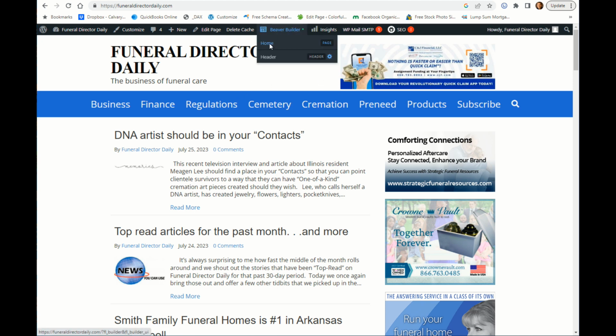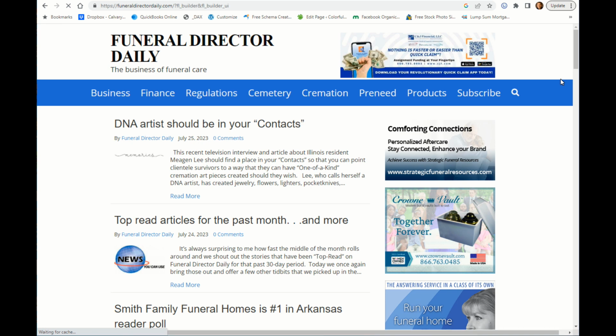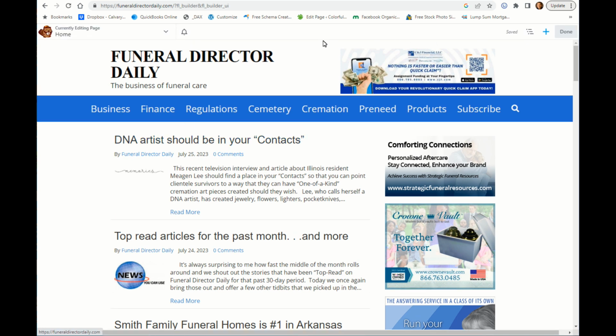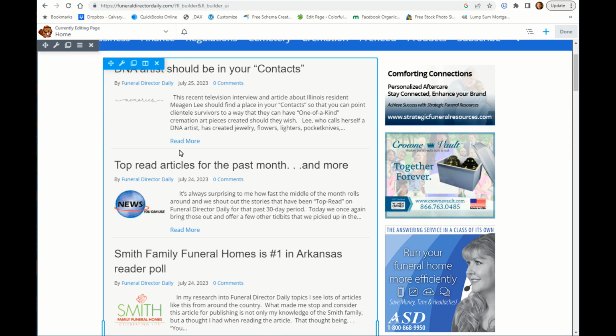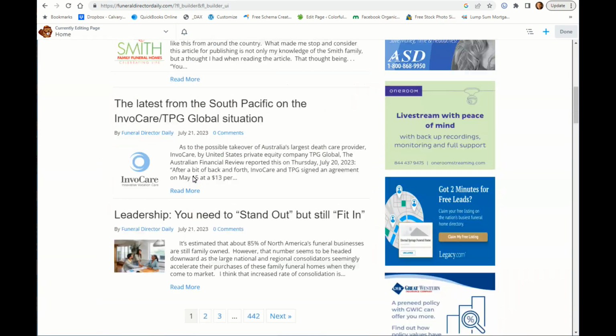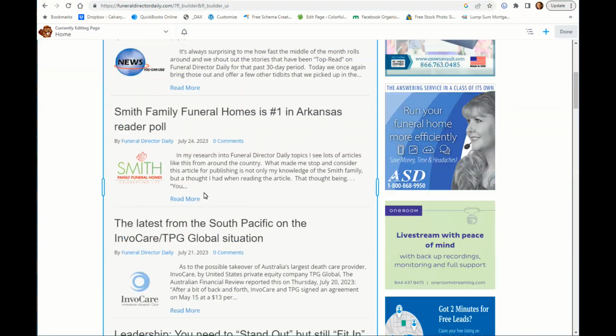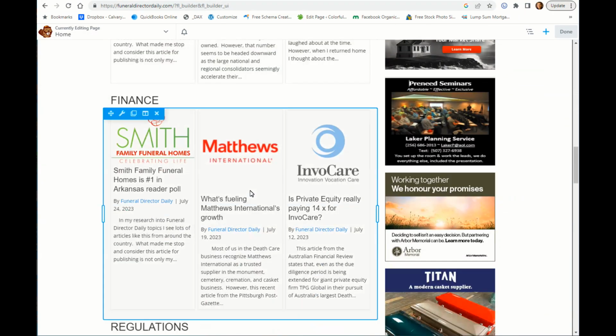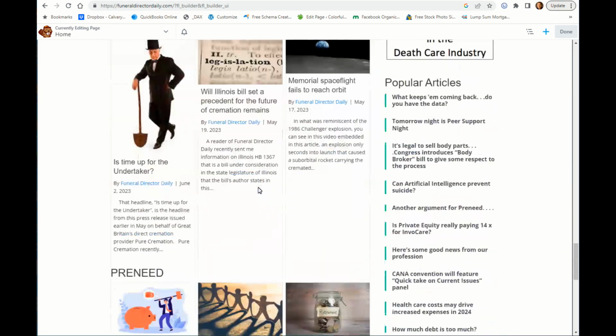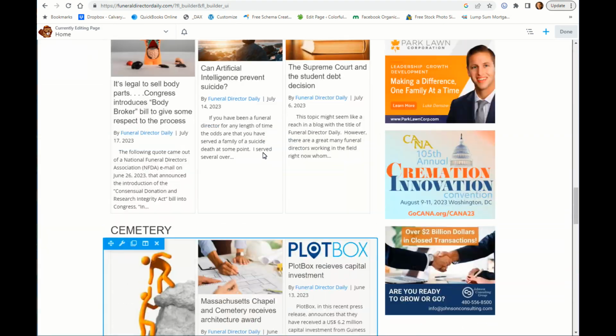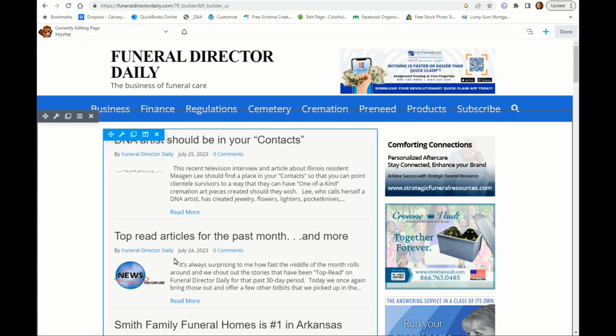So this is the home page itself. So that's one of the areas that we can change, where we would change ads if we need to change out an ad. Okay, so I'm going to go into Beaver Builder on this. And okay, so here's a module. This is a module that just shows all the posts, the most recent posts. Okay, any ads down here? We don't really have any ads down here on this side, but over on the side is where they all are on the home page, I think.